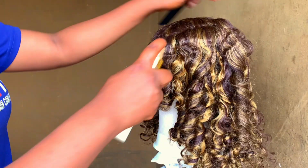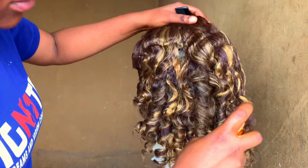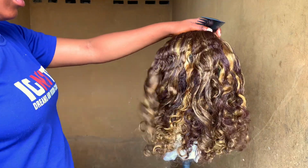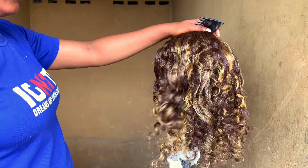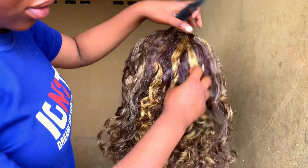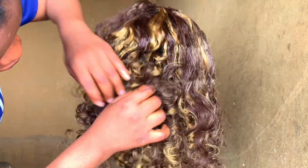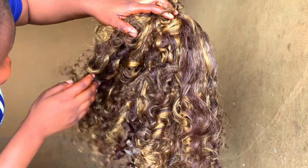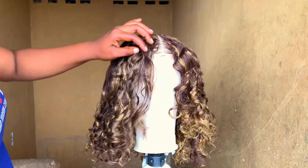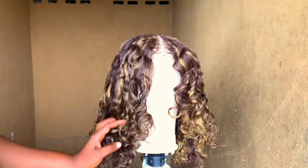I wet it with the leave-in conditioner and the water, and I continued doing the process. I used my fingers to comb it out to go in the coils. So I keep doing that till the back. So after I'm done using my finger to go into the coils, here's the final look of the hair. Like, wow guys, I really love it.